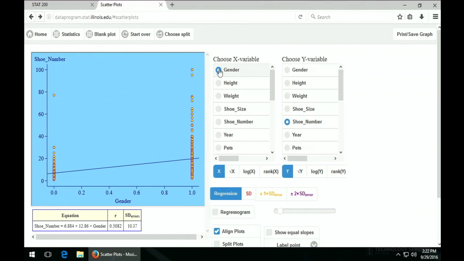So now you can only have one variable, and we're saying we are going to use this categorical variable, gender, and we're going to code it as 0 and 1. So these numbers are meaningful: 0 if you're a male, 1 if you're a female, and then we can just do a scatter plot. There's nothing wrong. If you have a categorical variable, it is perfectly legitimate to do this. So now we have a scatter plot like this that says, okay, here's all the men, and here's all the women. We coded the men as 0, we coded the women as 1.